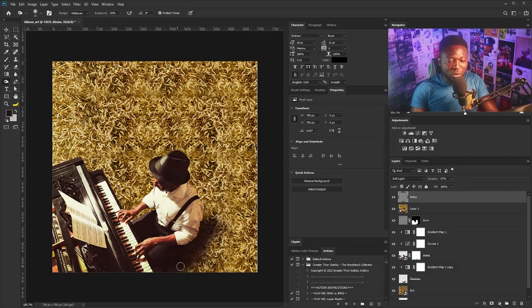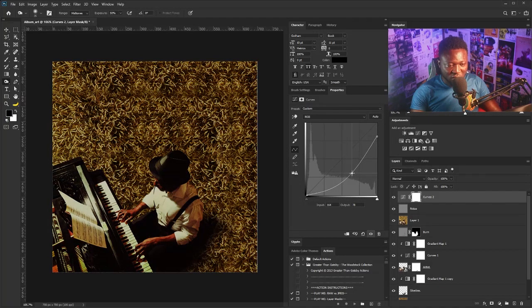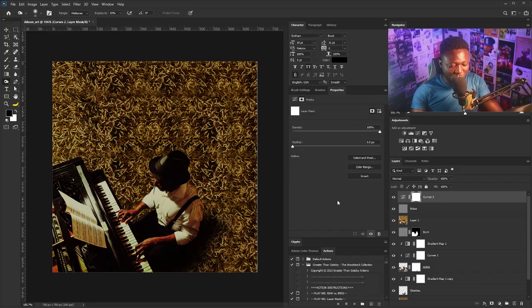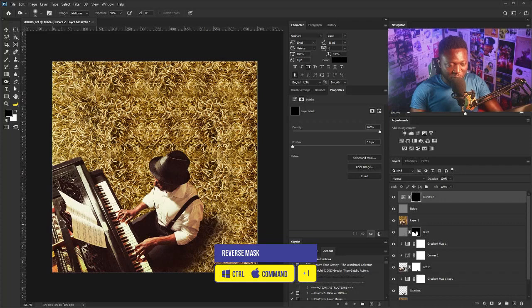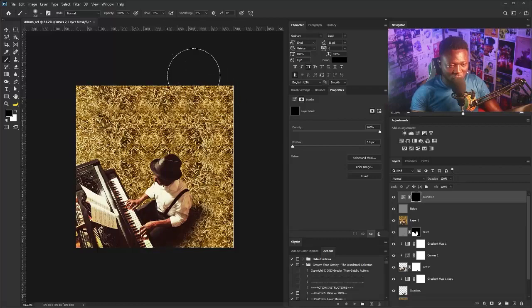All right, so the next thing I'm going to do is to drive my viewer's attention to the character. So the best way to achieve that is to add a vignette. So I'm going to select the curve adjustment here, and I'm going to move this down like so, and I'm going to drag this down like so. Next is to just hit Ctrl I on your keyboard. I'm going to select the brush tool, increase the size of my brush. All right, and I'm going to make my flow 15. Okay, and I'm going to zoom out, and I'm going to make sure this is set to white, and I'll put a brush.